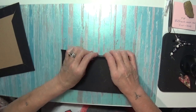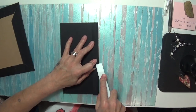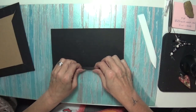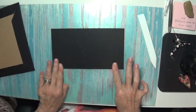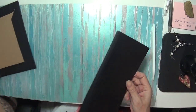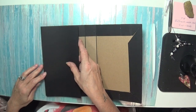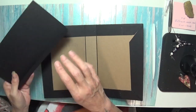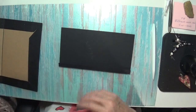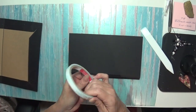So you're gonna fold those back, give them a good burnish. This is going to be for that little lip as we turn the corner. So it's like that and it sits there just like that. So I'm going to get some 1/2 inch tape on there, and I'm also going to add glue for good measure as well.